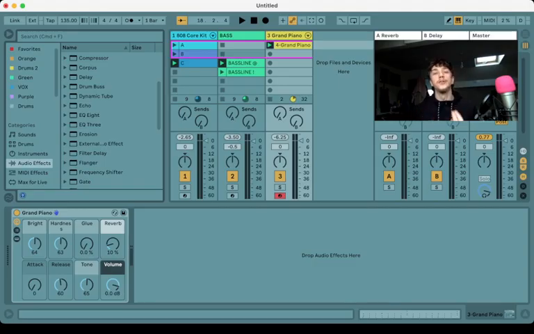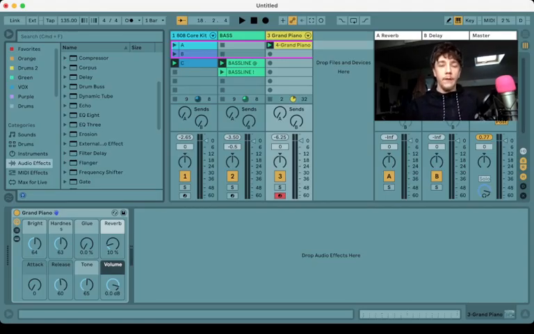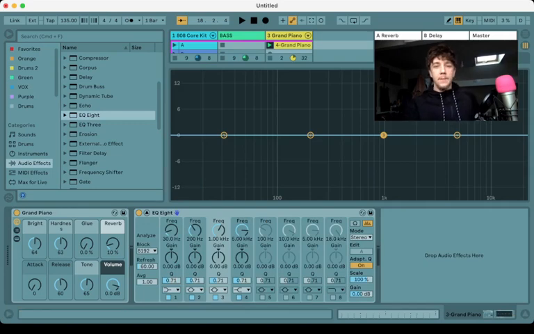It's good to assume that every software instrument and every audio sample is going to come with a load of junk information, and it's usually located in the bottom end. So this obviously doesn't apply for something that's like a bass sample or a kick drum sample or something that we want there to be low end in. This applies to everything else. So I've got a piano here, and I'm going to put this EQ on it, which comes with a little spectrum visualizer, and you'll see what I mean.